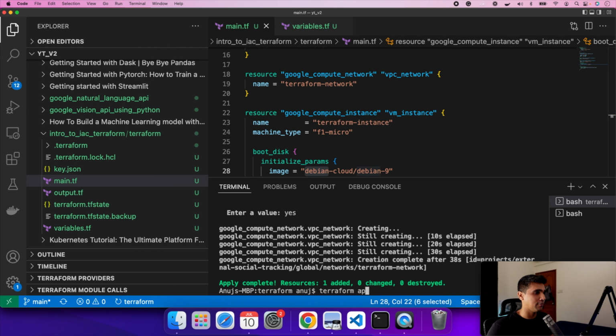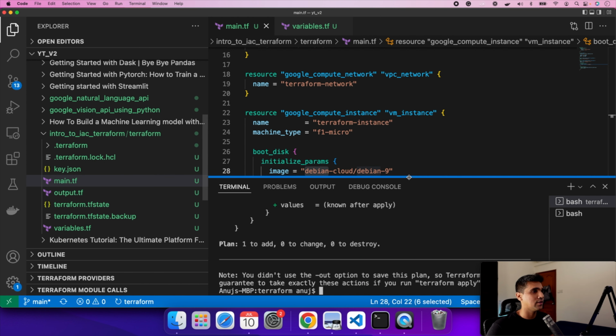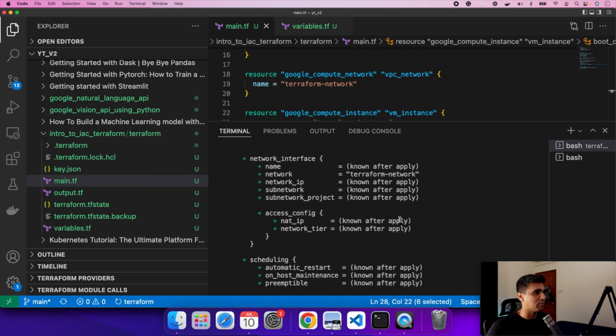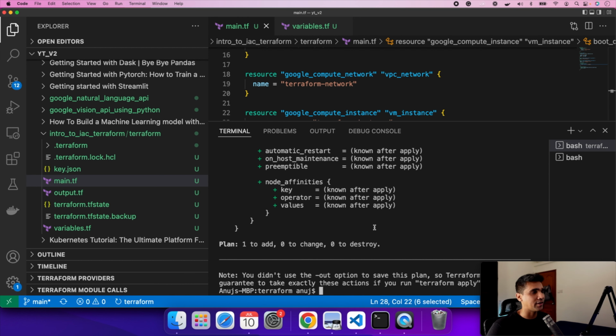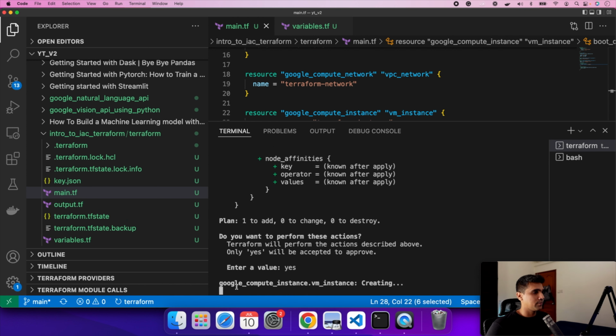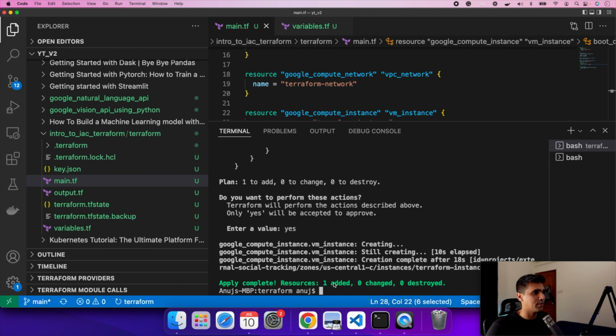Terraform, and I will do apply. In apply, first let's do plan and see what is going to happen. It will show what is going to happen next. As we do plan, we can see things will be created, basically this block of code we mentioned. All these parameters are being created once we do apply. So let's try to do Terraform apply and see what happens. All right, so it's creating the VM instance now. Let's just wait. It's going to take a few minutes because Google Cloud takes some time to render the instance on the back end basically. Yeah, the Google Cloud instance has been created for you to use now.